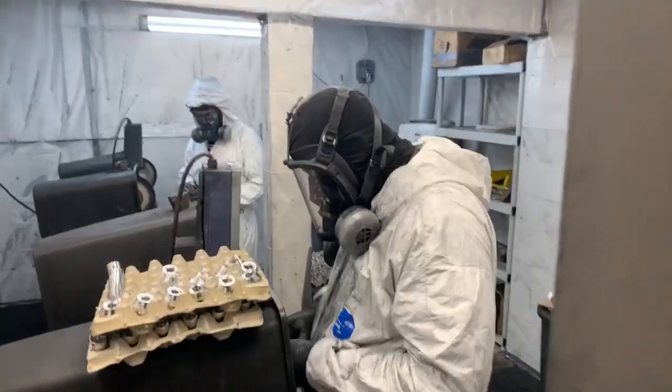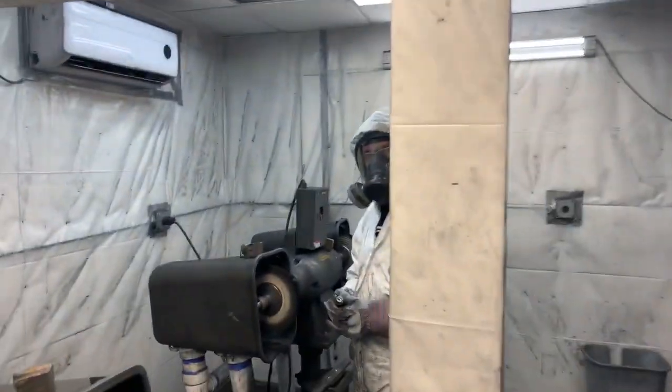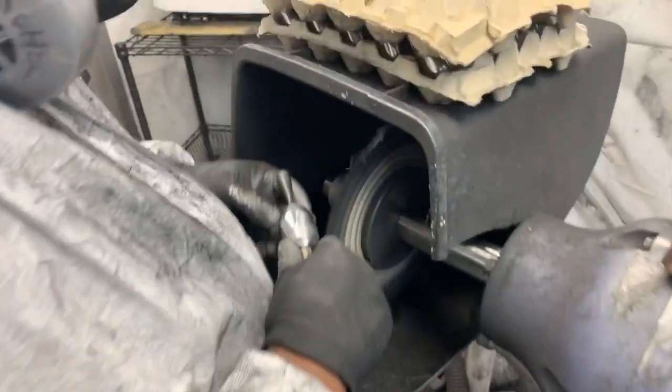I'm right now inside the buffing room — close the door. To get in here you have to wear hazmat head to toes. As you can see, there are masks and hazmat suits with respirators, because there's a lot of dust flying. We are going to bring robotics to some of the polishing, however there will still be a human component. This is the way they work eight hours a day polishing — you can see it here in action.